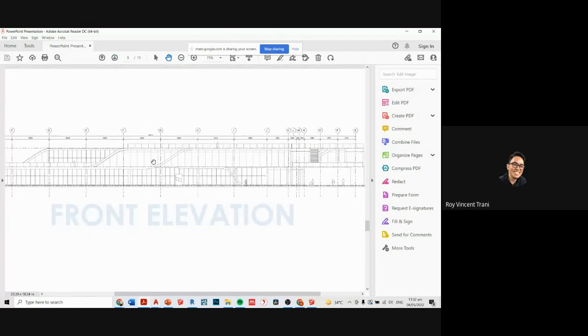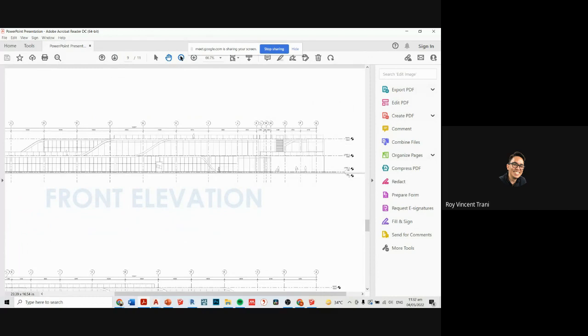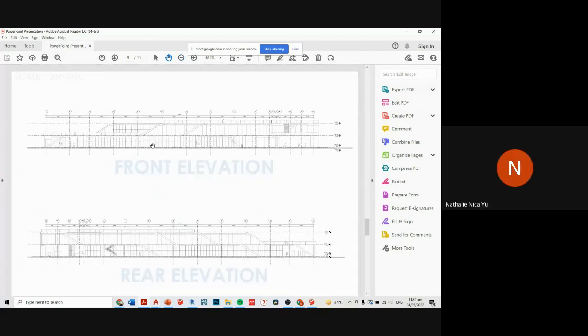Elevations. Okay. So is this glass all throughout? Yes, sir. But I think I might add some green wall, sir. Maybe not green wall. I'm worried about the air conditioning because it's a very big building. Maybe some areas will be naturally ventilated, separated by something. We'll figure something out. Maybe some areas could be louvers instead of all glass. But we'll decide which one is better suited for your situation.